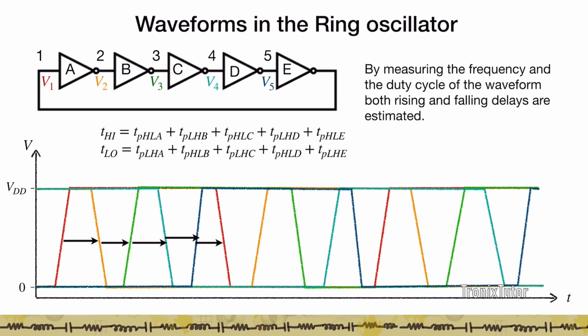So if I create this ring oscillator on my test chip, and I power this ring oscillator, I'm going to get oscillations at every node. And by measuring the frequency and the duty cycle of this waveform, I can individually predict the rising and the falling delays. For example, suppose I assume that all these have similar rising and falling delays, that is, if they have the same layout, then my T high can be written as 3 times falling delay plus 2 times rising delay. My T low, on the other hand, is written as 3 times falling delay plus 2 times rising delay. So by measuring the frequency and the duty cycle, I can extract the rising and the falling delays of the inverter.